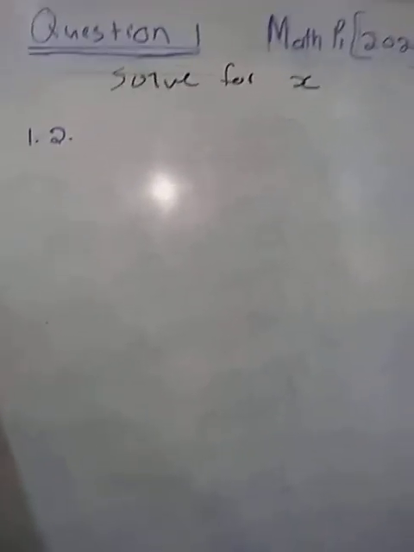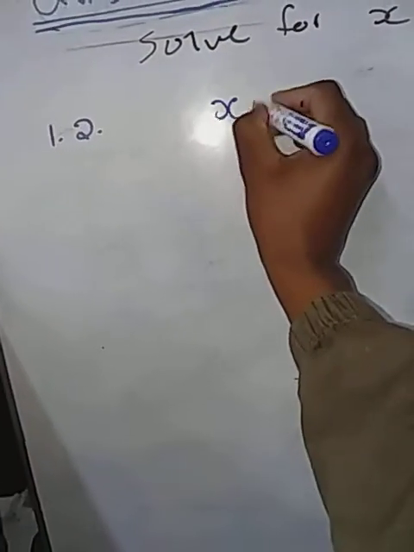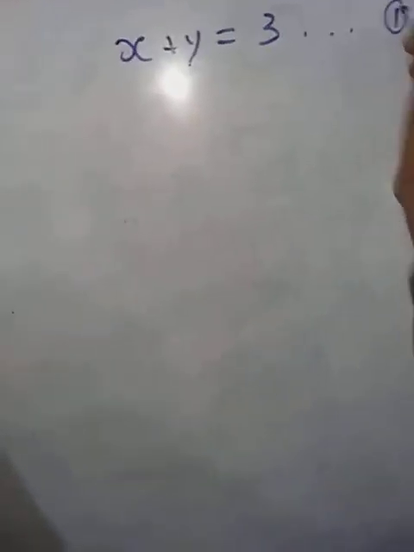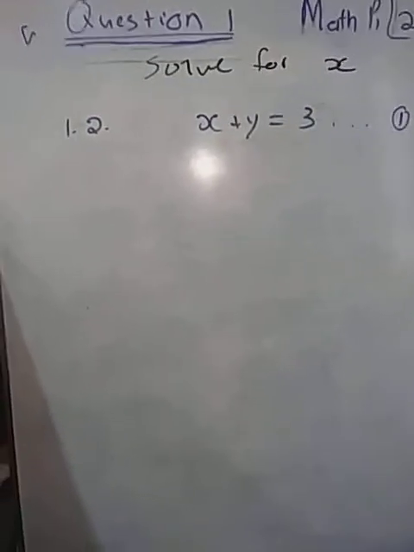So then we have two equations: x plus y equals 3, and 2x squared plus 4x minus y equals 15. I'm just going to start by organizing the equations right away. So we have x plus y equals 3. Then we can name this our equation 1. I don't want to copy them and then organize them, so I'll just arrange them now so that we don't waste time.